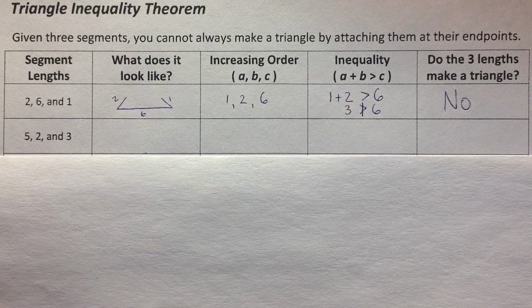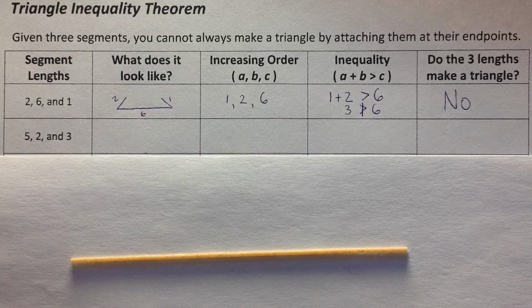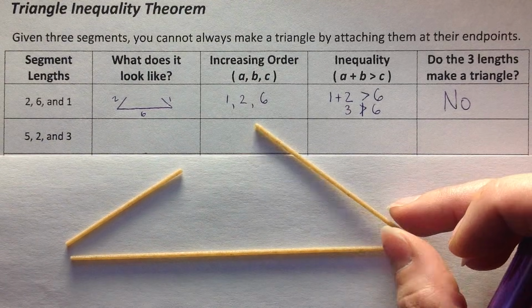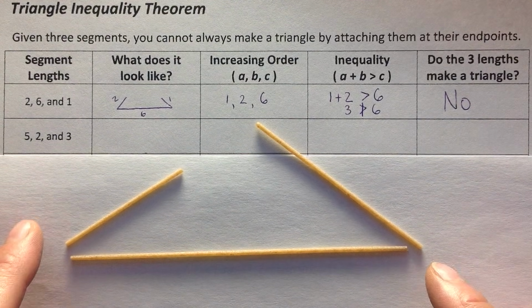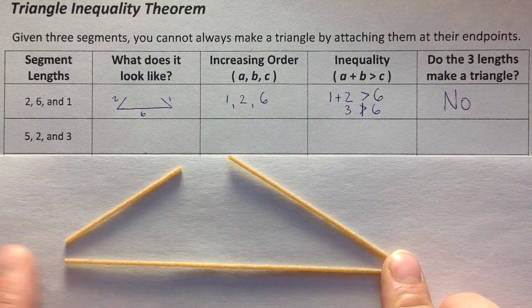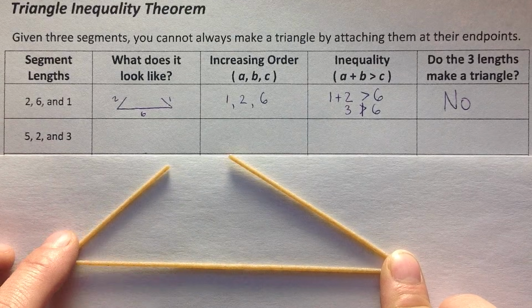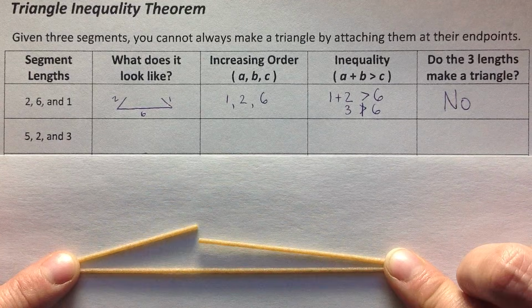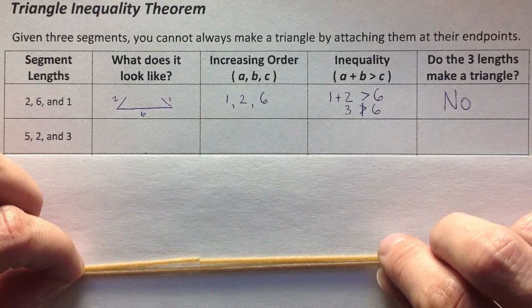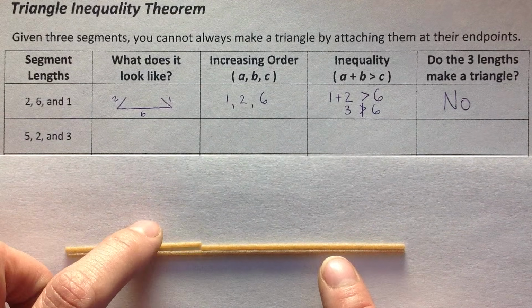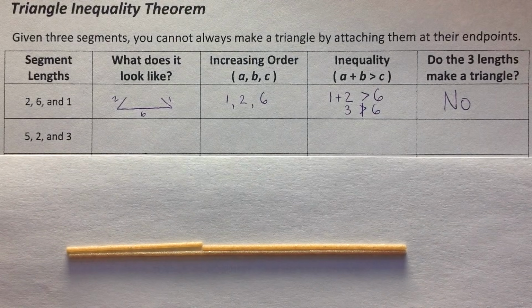Alright, let's look at the next example. 5, 2, and 3. So this noodle is 5 inches. This one's 2 inches, and this one's 3 inches. Okay, so for this one, if I picture them attached to 5, my longest segment, can I get them attached? This one's going to be pretty close, so I have to be kind of exact. Okay, are they going to reach? Well, if I put these down so they can reach, they actually do touch, but not until they're exactly flat. Okay, there's not going to be enough space here to create a triangle.